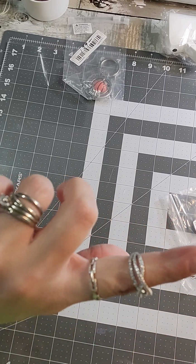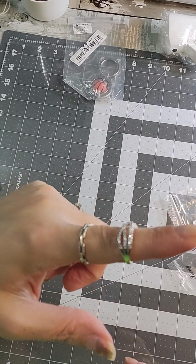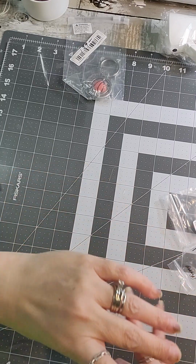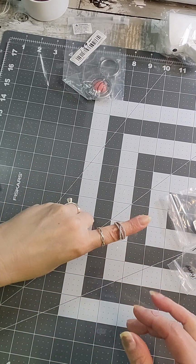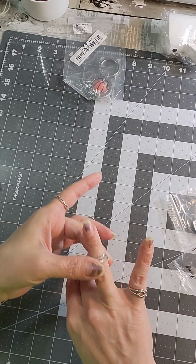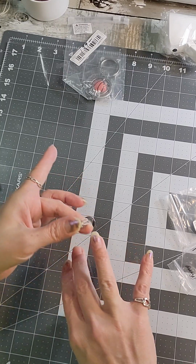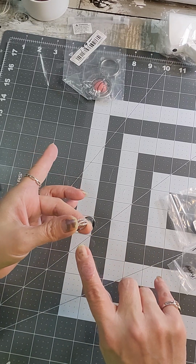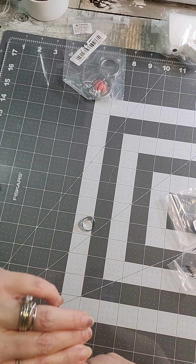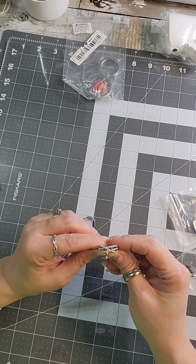That's a really pretty ring, too. But get in the right spot there. It's not the right size. That's frustrating. Let's see if it ends up being a 6. Because it seems like they're running small. Yeah, that's a 6. A true 6. Not a 7. Because that's not fitting. This finger is supposed to be a 7. And that sucker is tight on a 7. Ooh, I'm going to get that stuck. So that stinks. Because I really liked that one.